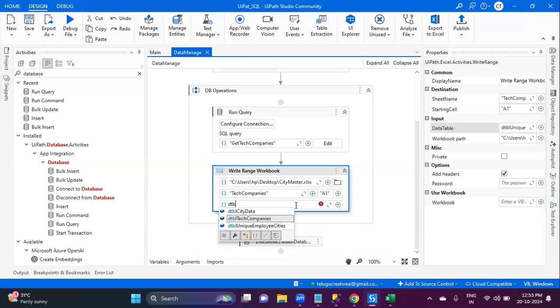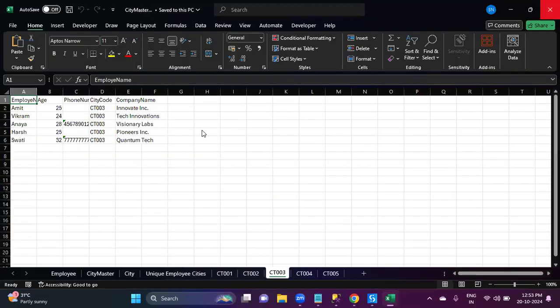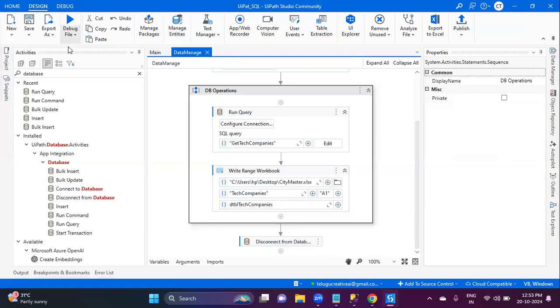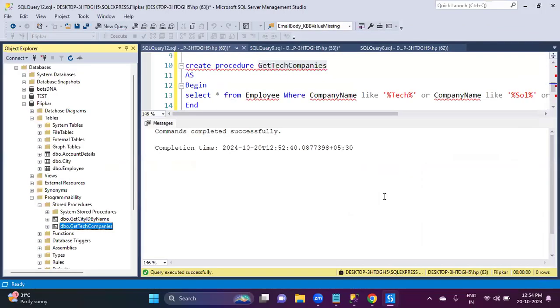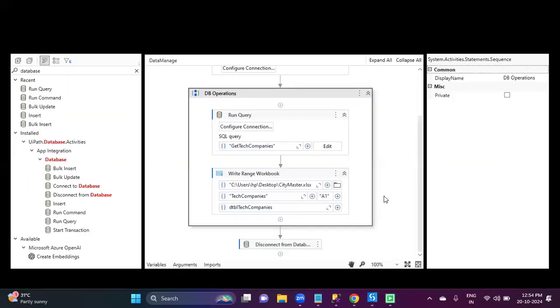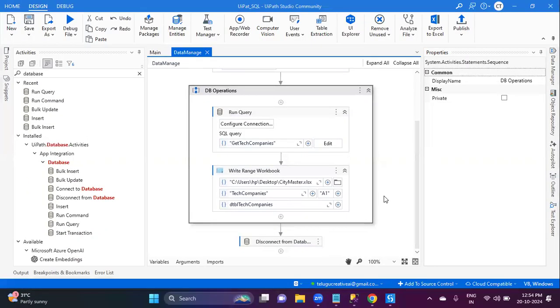ttpl tech companies. So what is the benefit? Can't we write the code directly instead of a procedure? What is inside the stored procedure, we can write directly here in the run query, right? But why do you prefer procedures instead of writing queries directly here? Tomorrow, if the client asks to change the result, then again you have to touch the UiPath code. If you write the query directly inside the run query, that is the problem, so the procedure benefit is this.